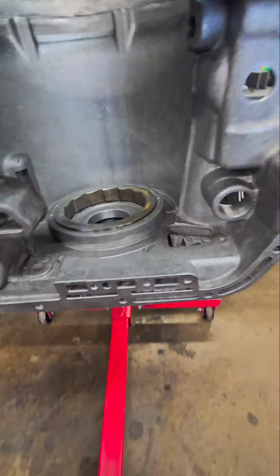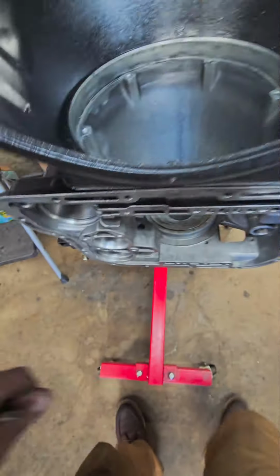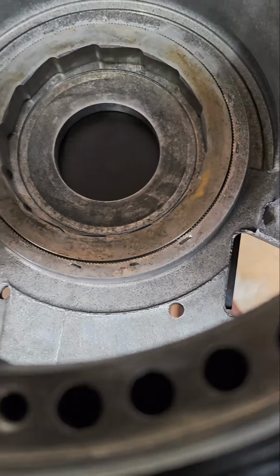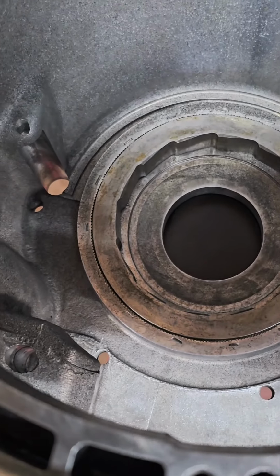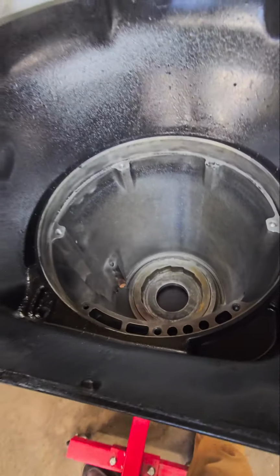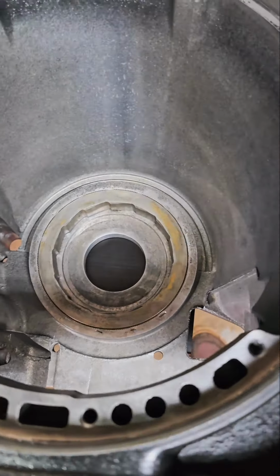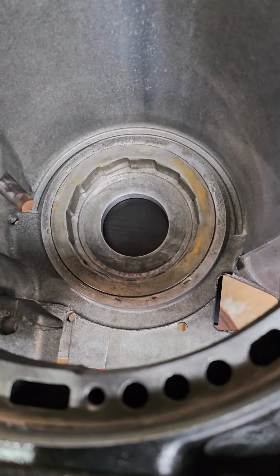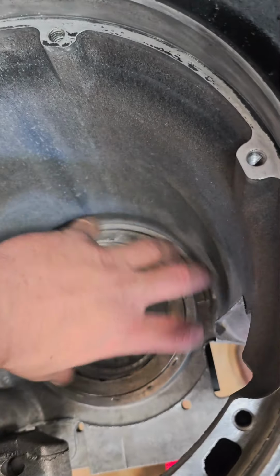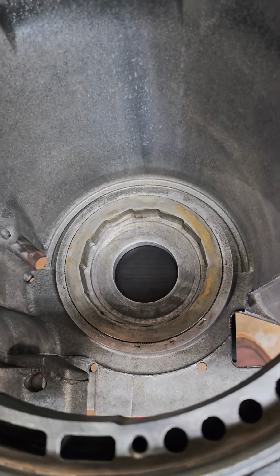The only thing holding your sprag in from the factory is that it's just pressed into this case, and then what they do is they come around here, around the outer perimeter, and you see those little dash marks. They take a chisel and peen the case to press against the steel race. So that's not really ideal. When you start putting a lot of load on these, this steel sprag can get loose, and if that sprag strips out the splines in the case, typically it'll crack the case in the back of the case, and we definitely don't want that.